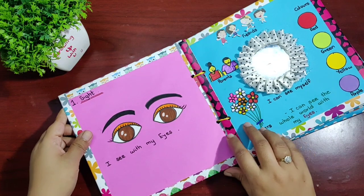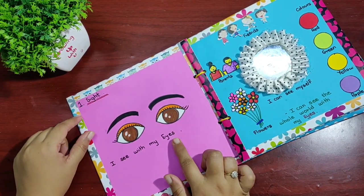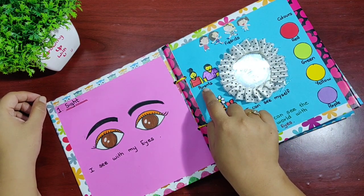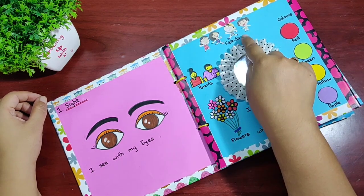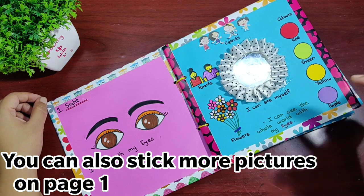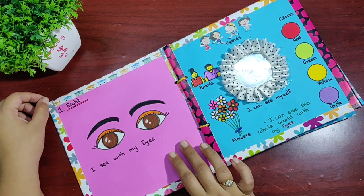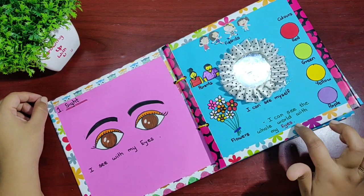Coming to the first sense, that is the sense of sight. I see with my eyes. So here a child will say that I can see myself. I can see my parents. You can put a photograph over here. If a child has siblings, put their photograph. I can see my friends. I can see the colors like red, green, yellow, purple. I can see the flowers. They can also say the color of these papers like blue and pink. So I can see the whole world with my eyes.